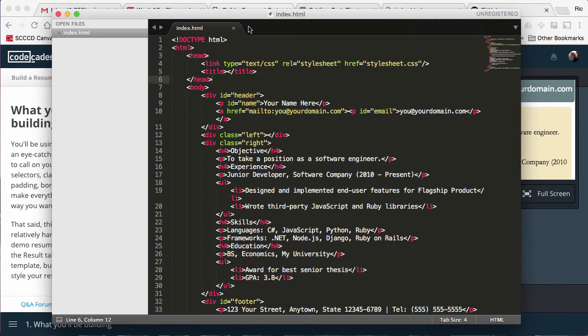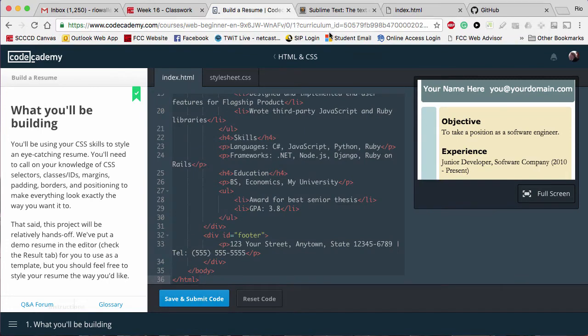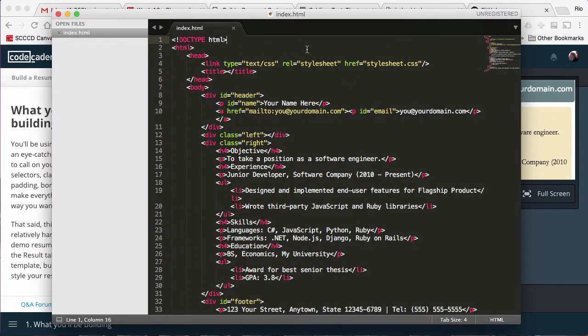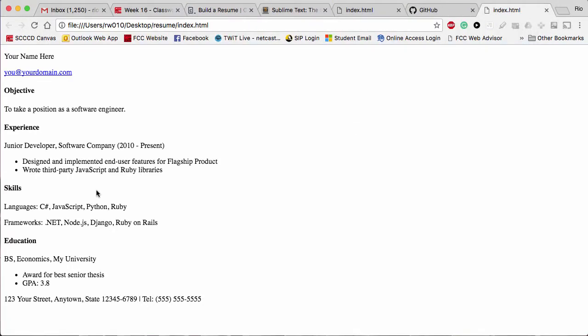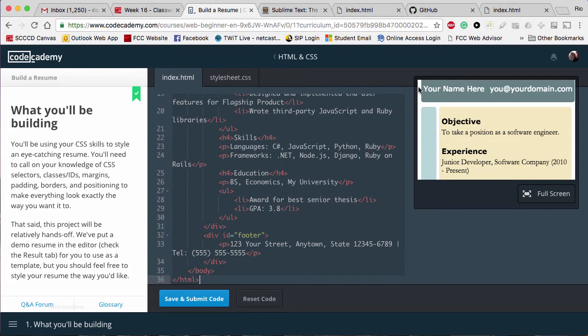Cool. So what that did is it took the file that are all this content, all this HTML markup, and that's what that is, placed it into the file, and then saved that file into a folder that I told it to, right? So now I'm going to show it to you in the web view, and it'll look kind of funky. It won't look like this yet, and let's see if you can figure out why. Now what I'm going to do is I'm going to right click, I'm going to say open in the browser. Right? So what we can see is, yeah, I can see the content, but what's missing here? The design, the look, the colors.